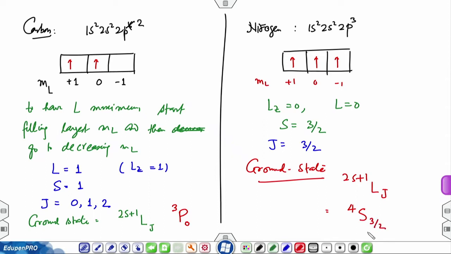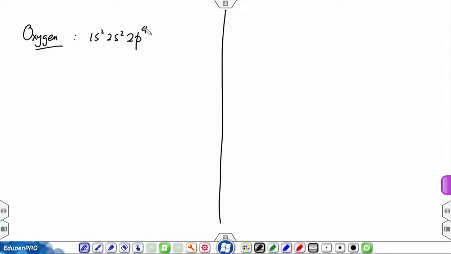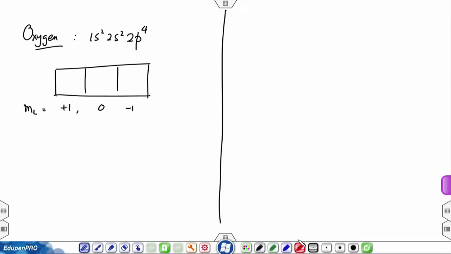And finally, I will take the example of more than half filled, and that is oxygen. Oxygen has a shell configuration 1s2, 2s2, 2p4, and the way we fill the p orbital, the 2 s orbitals are already complete. So, I do not have to worry about them. ml equals +1, 0 and -1. First, I maximize the spins. So, I put all parallel spins, they can be in these different mLs, and the fourth one would go to +1 again, because I want to maximize L.